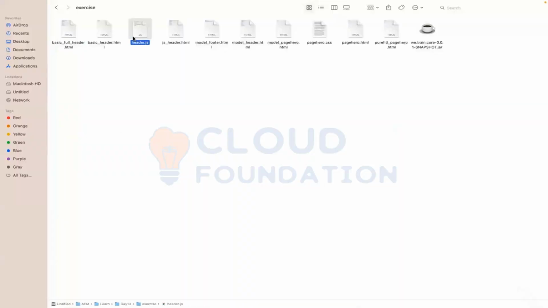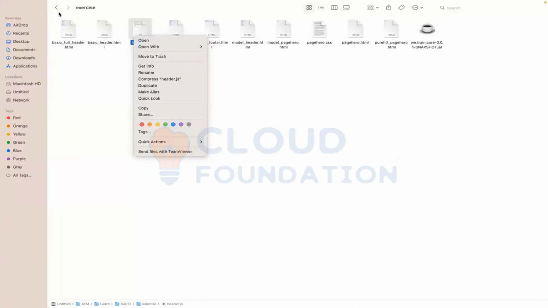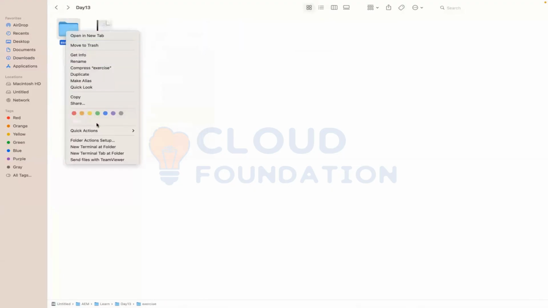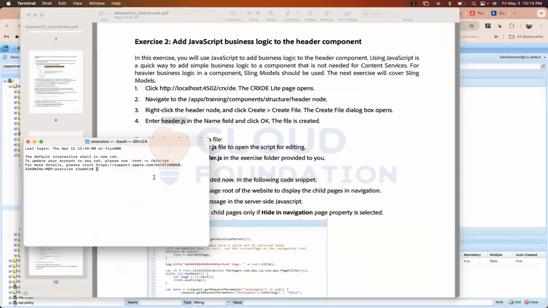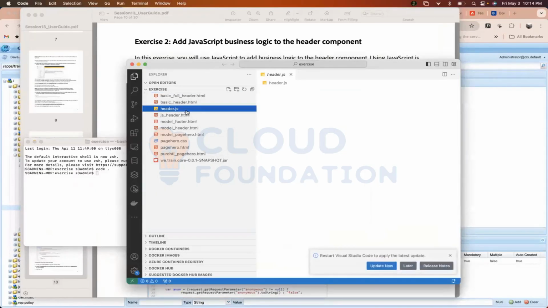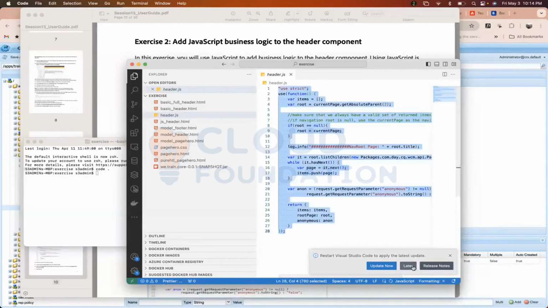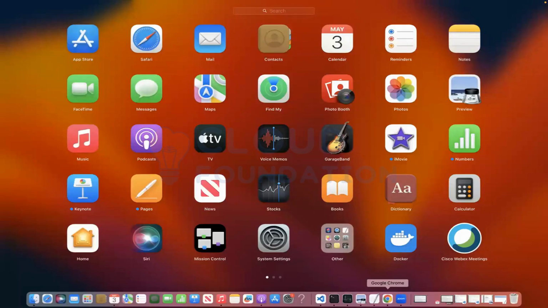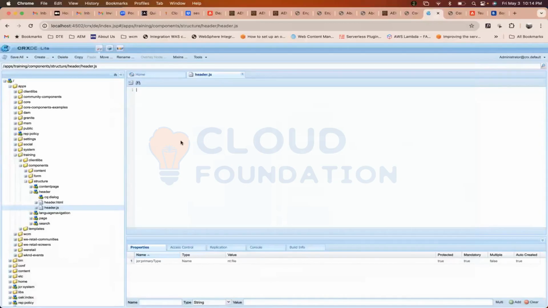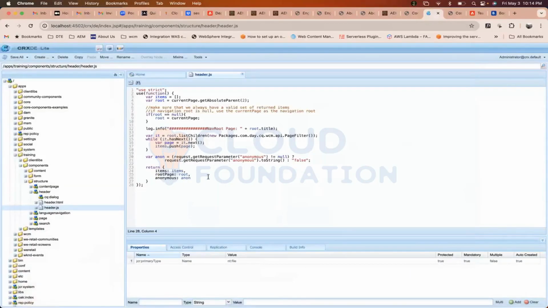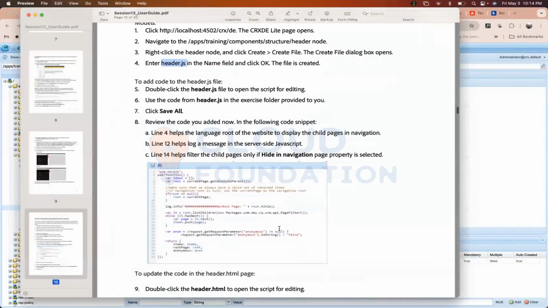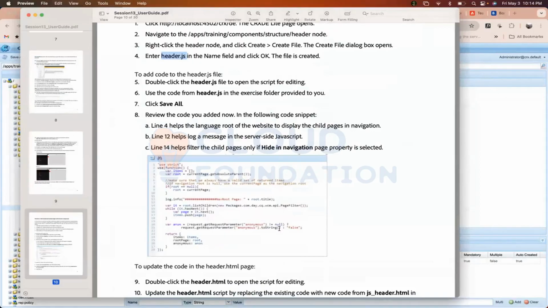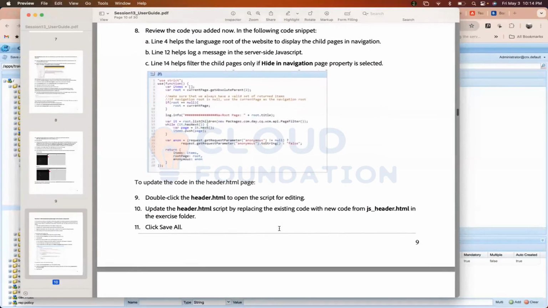There is a file with the name of headers. Then update the content of the header HTML as well.